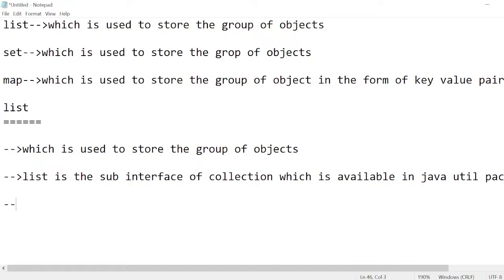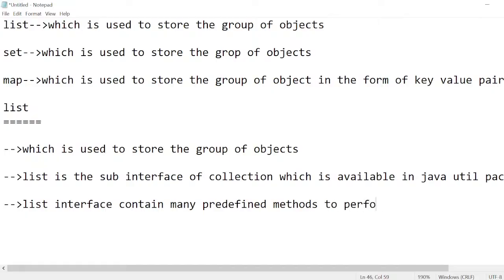The List interface contains many predefined methods to perform actions on objects. So what are the methods? Basically, the add method, which is used to add an object.